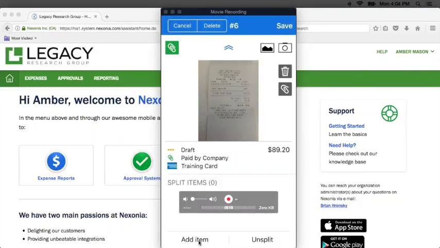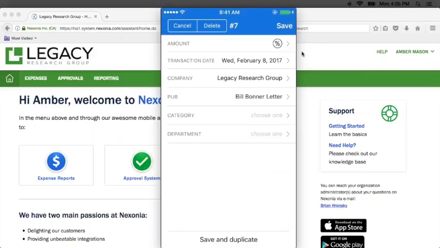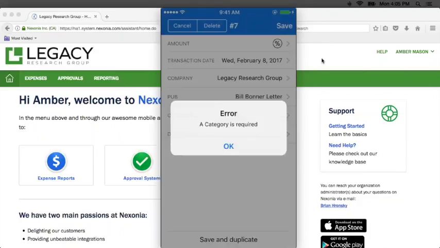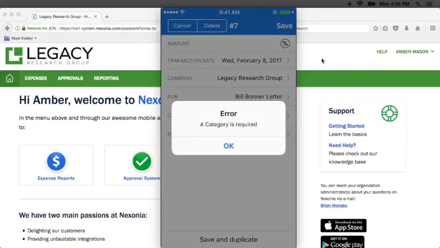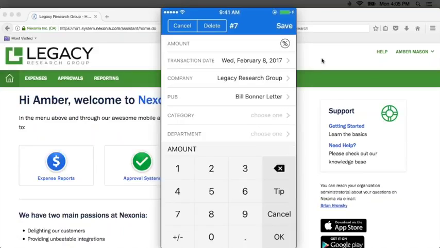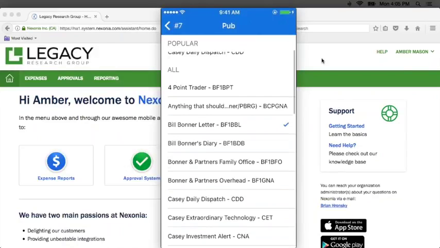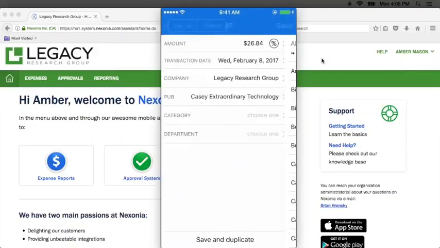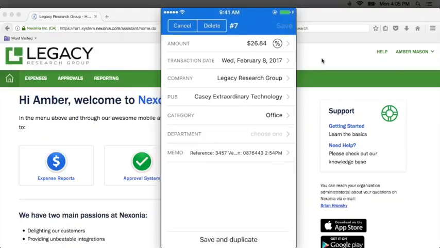So to begin, tap on Add Item. And then you're going to define your first split. A way we can do it is with the amount, you can either type in a specific dollar amount, or you can even do a percentage split by tapping on the percentage sign itself. Oh, I tapped on Save. I'm trying to tap on that percentage. You could tap on percentage if you had to, but I'll go ahead and fill in a dollar amount here. I'll go 26.84. Tap on the publication, whichever publication it needs to be. I'll just say office, and I'll tap save.